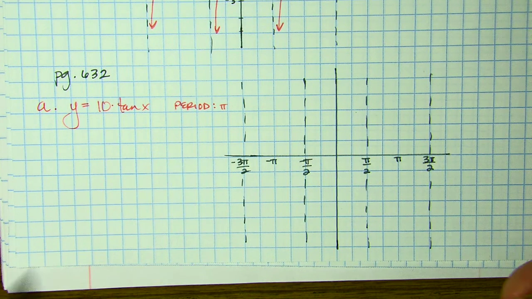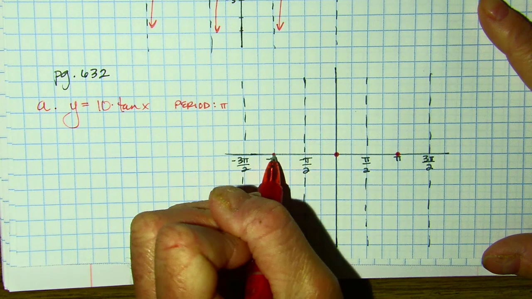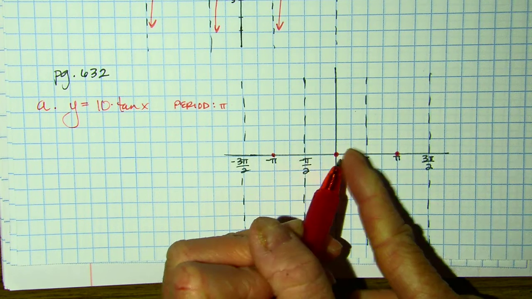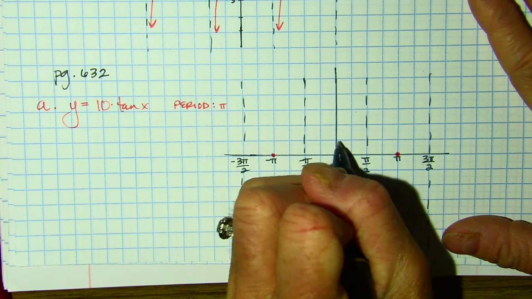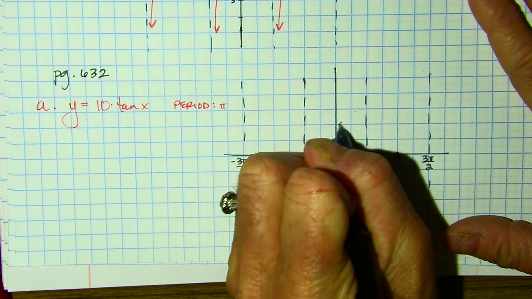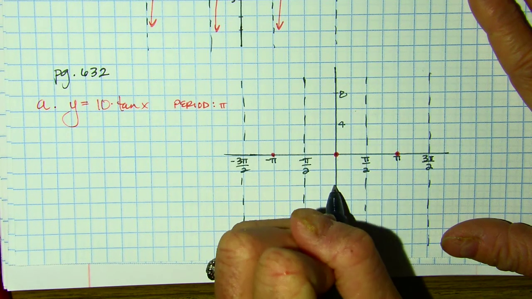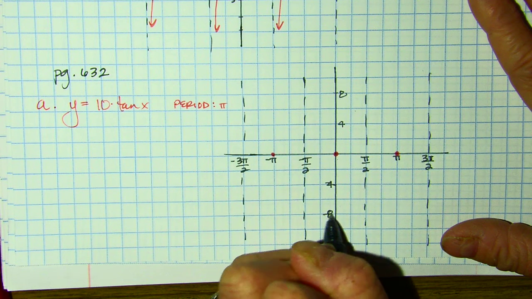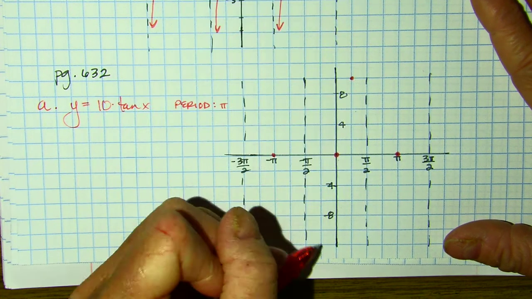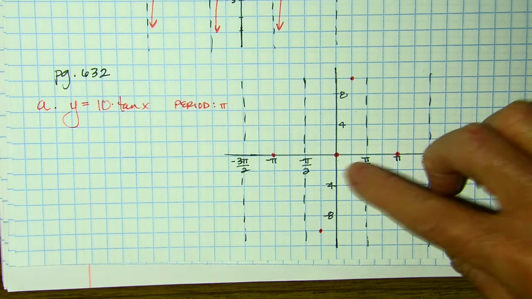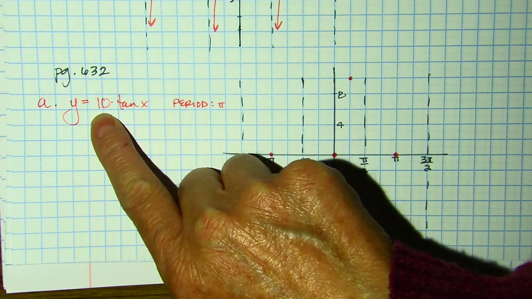Okay, so the only difference, I still am going to start at 0. I'm going to start at the center in each of these. So since there's 4 boxes, right, I'm starting in the middle. But instead of to the right 1 and up 1, I have to go up 10. So I'm going to change my scale to be 2, 4, 6, 8. So 10 would be up there. 2, 4, 6, 8, 10. All right, so I got a point here at 10 and a point here at 10. And so instead of going to the right a box and up 1, I had to go up 10 because that's the effect of this guy.